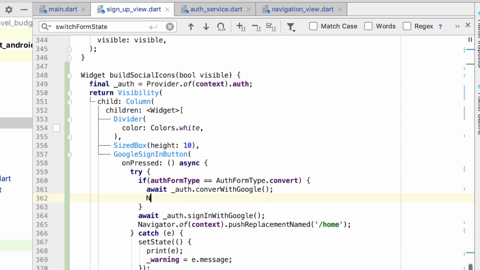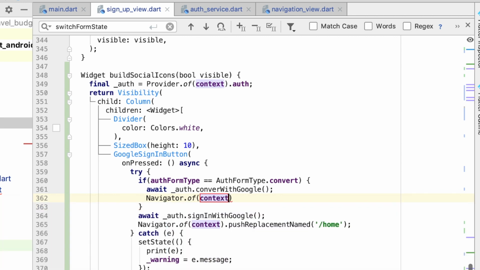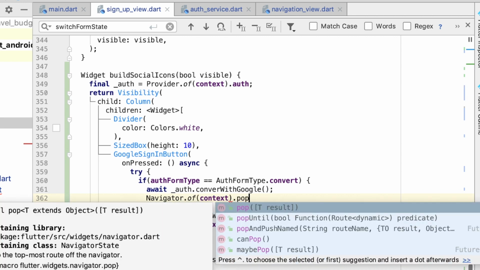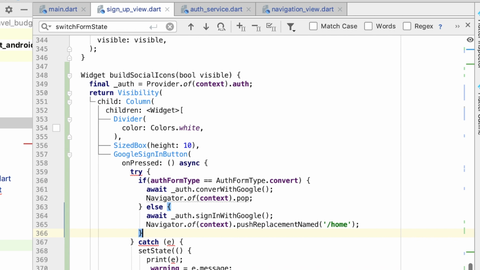And then again, we're going to do the navigator pop on this one. And if not, then we'll create our user as we were doing before.